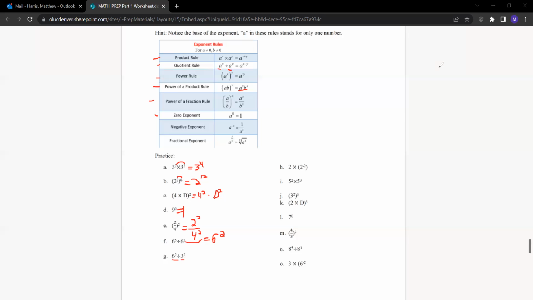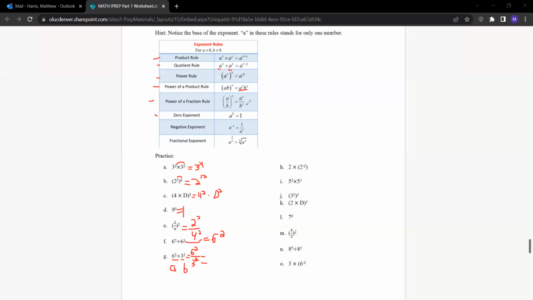All right, so I would say we kind of just leave that how it is, because we don't have the same, right? We have 6 and 3, so this would be, in this case, A and B. And I don't really see any a divided by b up here. I guess there's this one, which could be applicable, actually, now that I'm looking, right? Because this could also be written as 6 squared over 3 squared, right?